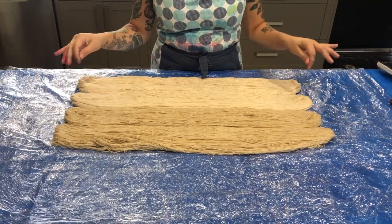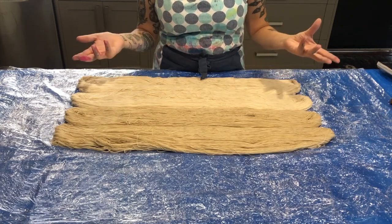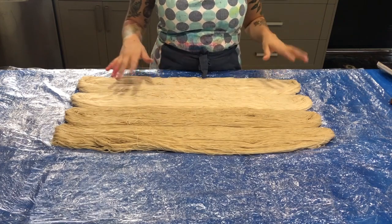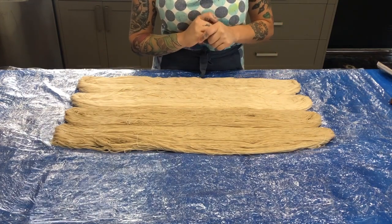And in the front here, we have some Ring Spun Cotton, which is a really nice fluffy cotton. It's one of my favorites to work with. But you can see that there is quite a stark color difference between the two of them, so it will be interesting to see how they look once they are completely dyed.